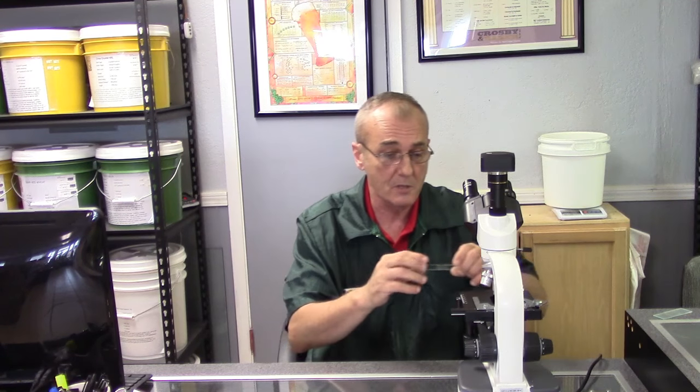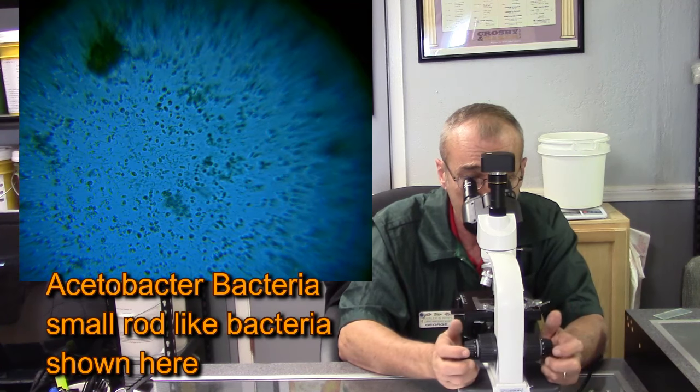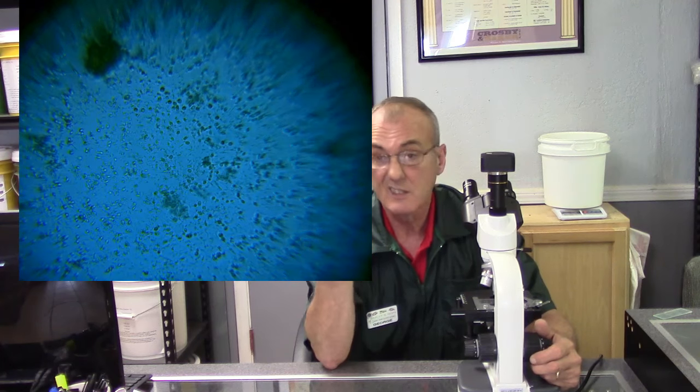Please don't throw out a mash because you think it's turned. We got our microscope out and made a few slides and produced some video. We're going to put this slide on here and explain the rods, because this unicell bacteria — which is one cell and is prevalent all over the place — forms rods. You can see all those rods and how they're moving around; they're all connected to each other. What they do is take the ethyl alcohol in conjunction with oxygen and convert that into vinegar, which is really an acetic acid.